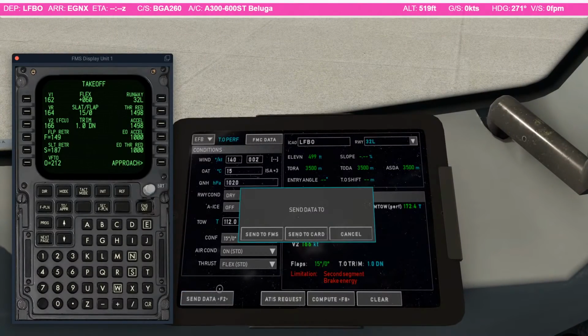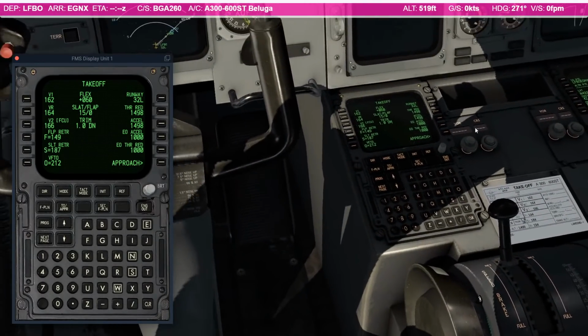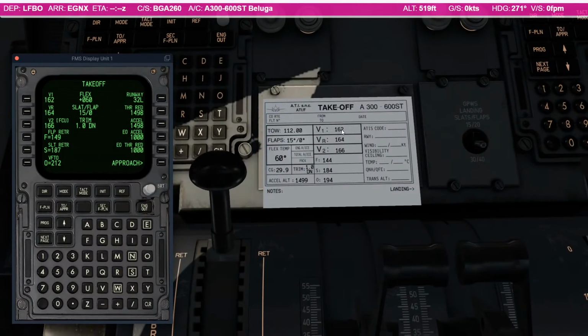But most importantly, sending it to the FMS isn't good enough. We've got to send it to the little cards, and then it appears down here. And this is because this is what the real pilots would have used or do use. They don't take it from the FMS. So we have our flap retraction speeds here. Interestingly, they are nearly always lower, I've been noticing. So if you look, our clean speed, our green dot speed is 212, but on here it's 194, which really surprised me. Yeah, I didn't expect it.